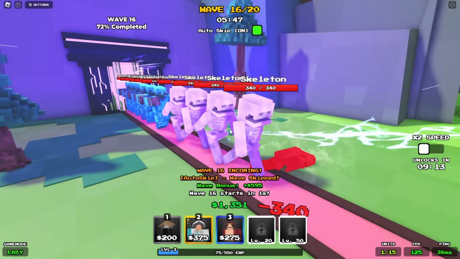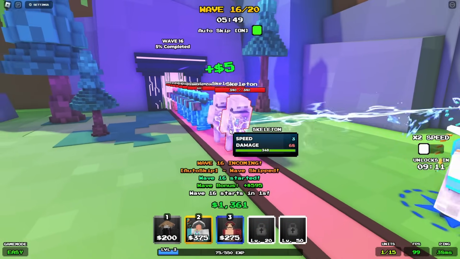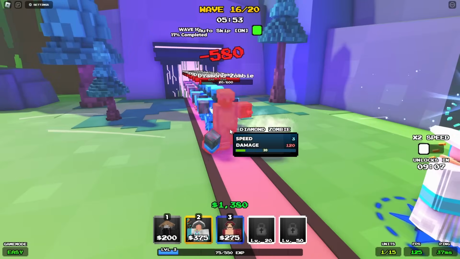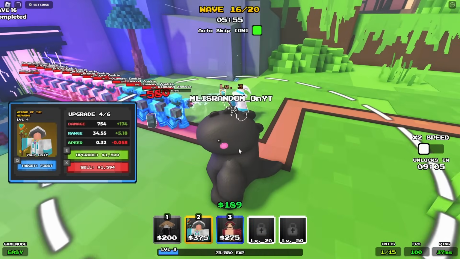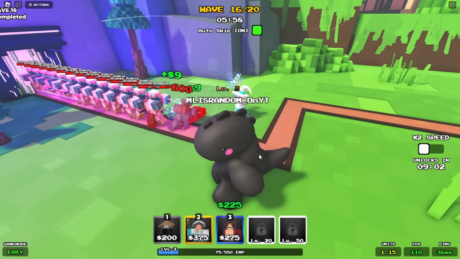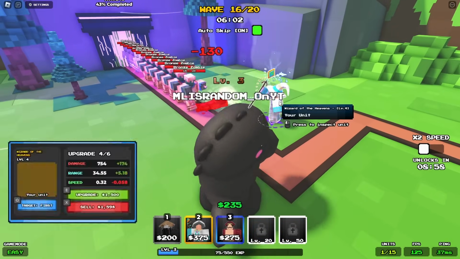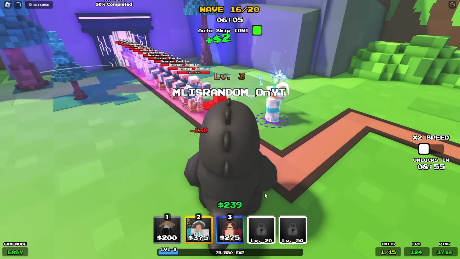Yo, these skeletons are huge. These are some thick skeletons. The zombies are wearing diamond armor. Upgrade. I wonder if you max this out, will it have a different ability? That's my question. I seen something say ultimate and I'm just like, what is ultimate?